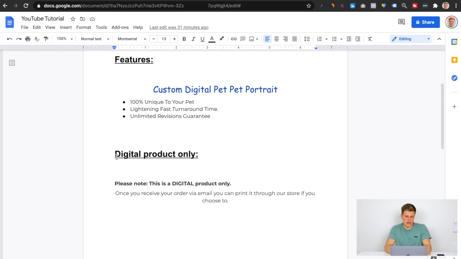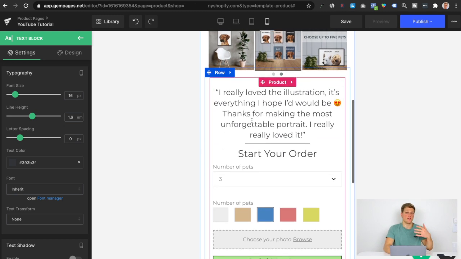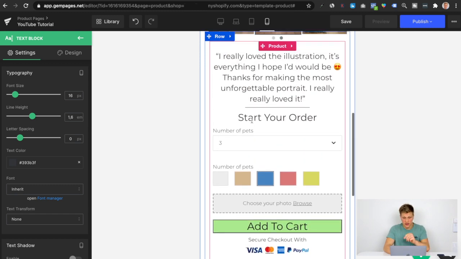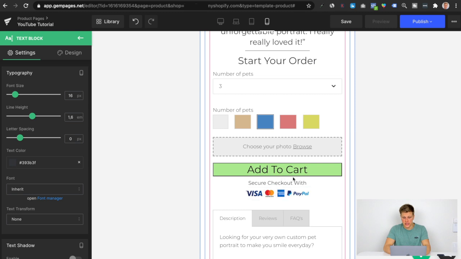We can add this little digital product only disclaimer. This is important because you want to make sure that your customers understand that this is only a digital product that you're selling. If you're doing physical products, however, then obviously you don't want to do this. So let's add this after the add to cart.